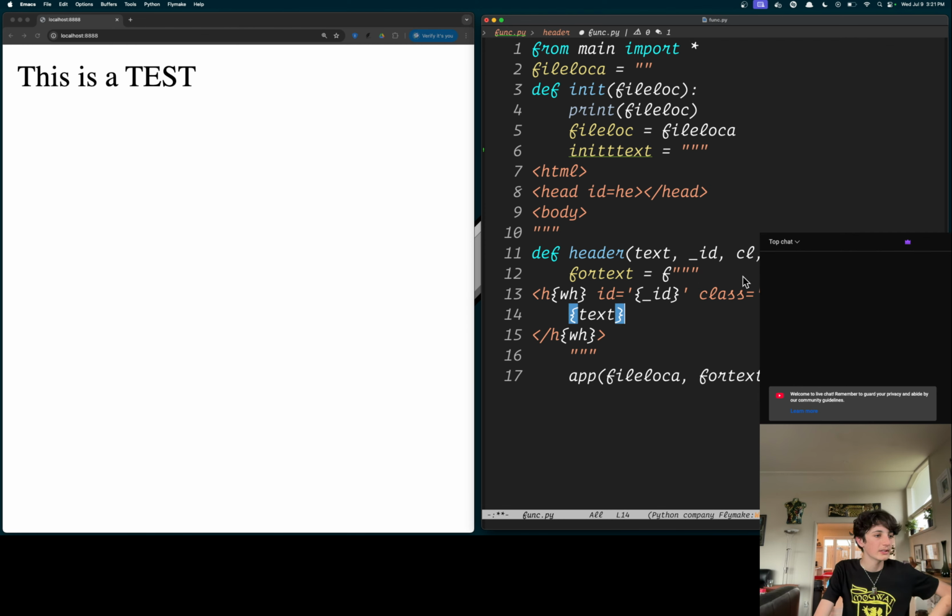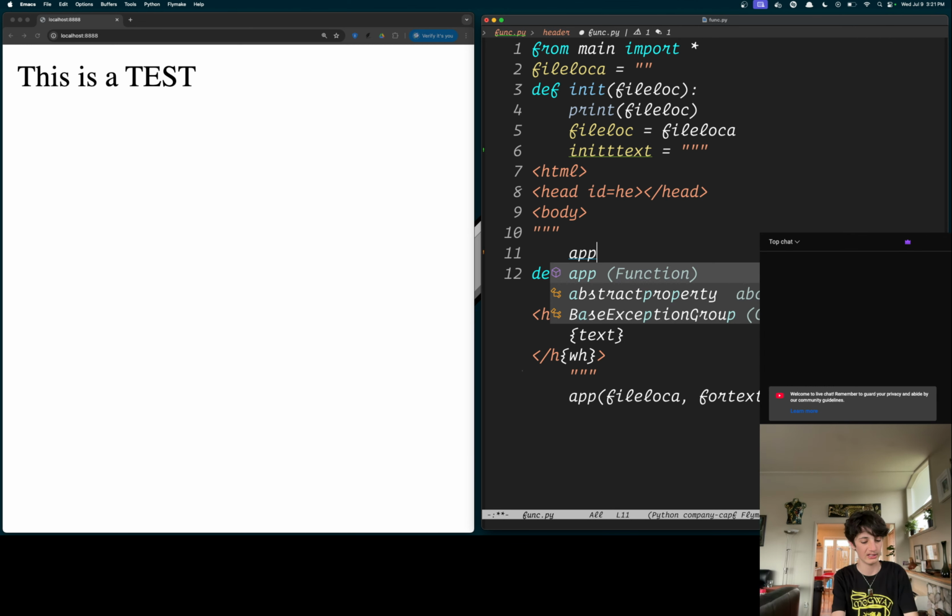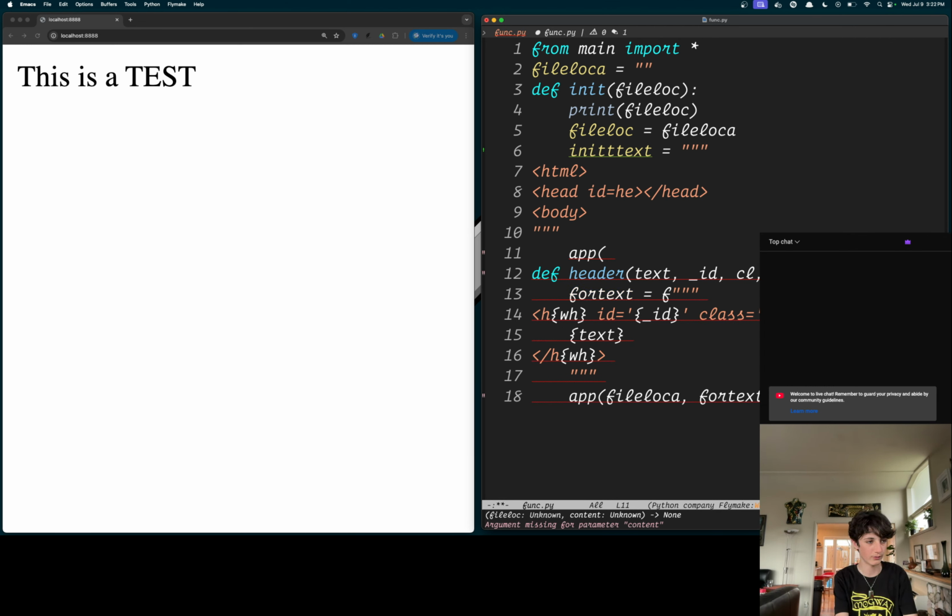And then we parse that through to app with, of course, init text. Oh, we need another function which doesn't write over the previous changes before it finishes.